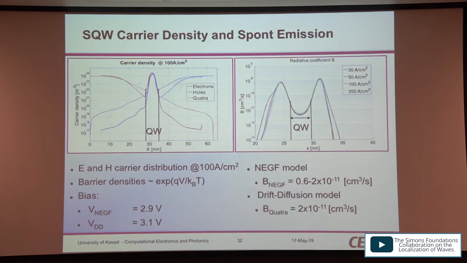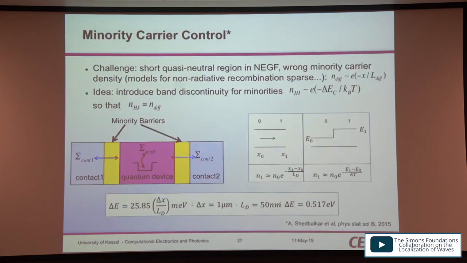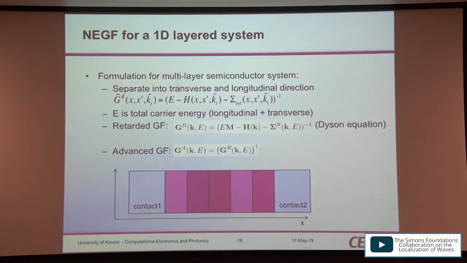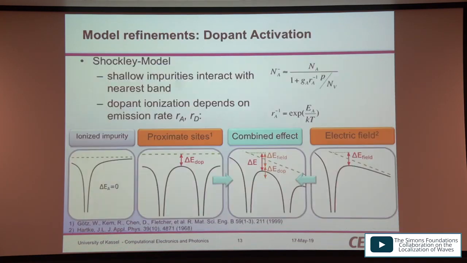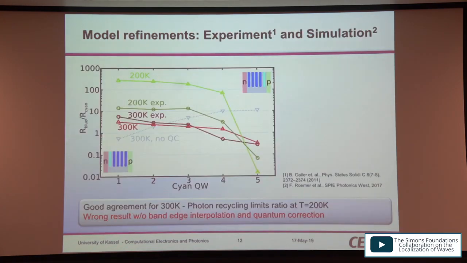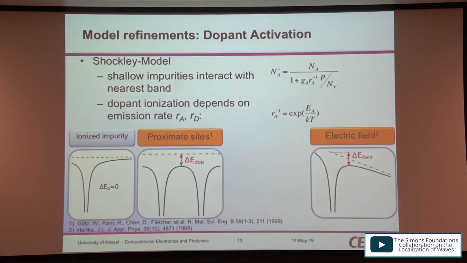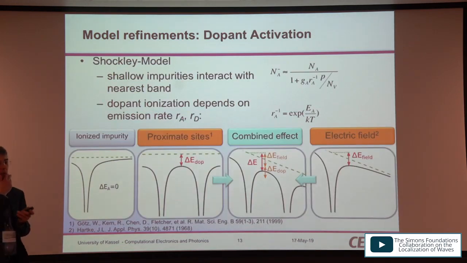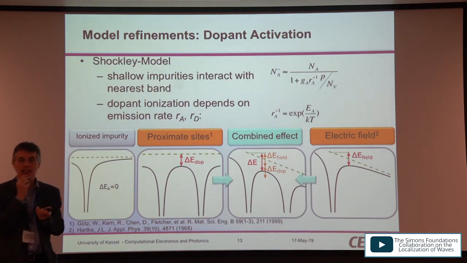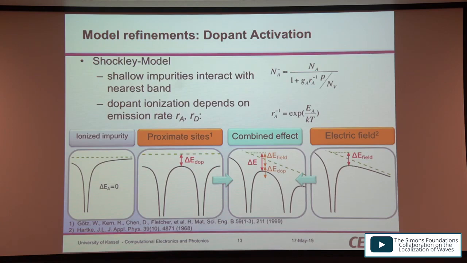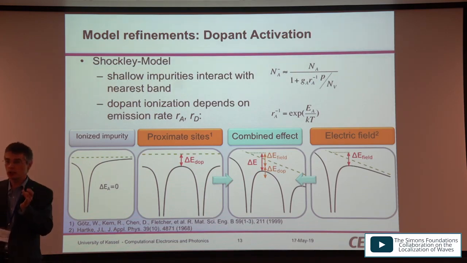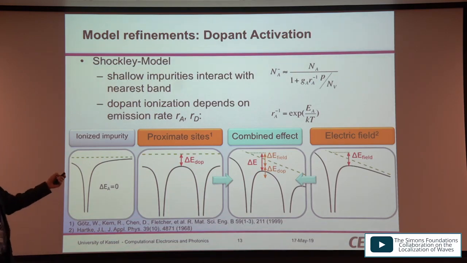So I go back to the part where I wanted to explain the doping, because I know Sergey is quite interested in this. So if we look at the classical model now and look at the magnesium dopant issue, then we learned that the magnesium activation energy is quite high. And within the model we are using, we can include a Shockley type activation.